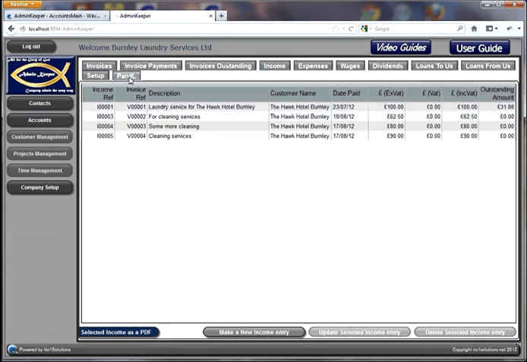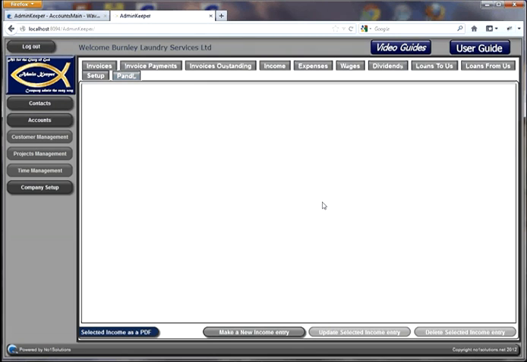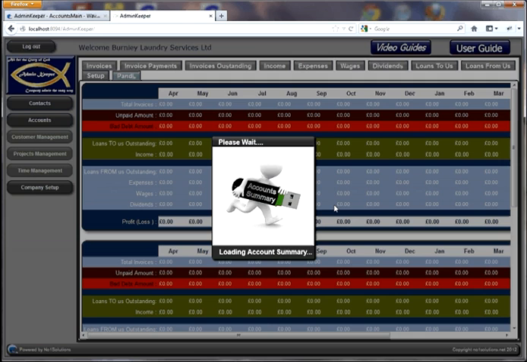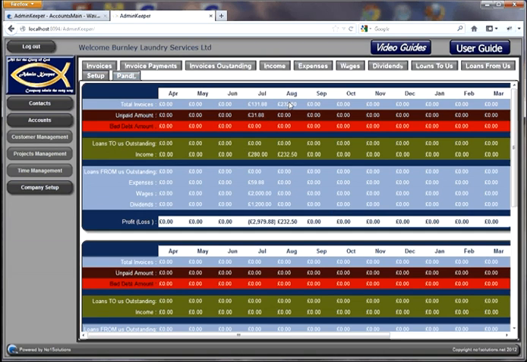And the final thing to show is that if we click on the profit and loss tab, when it loads up, it'll show this information on a month by month basis. We can see here that we have £232.50 income for that month, which lines up with the amount of invoices we've raised for that month, and we have no outstanding amount. And do you remember the invoice for £131.88, which is part paid? We can see that invoice was in July. We can still see that there's an unpaid amount in there, but that's been taken through.